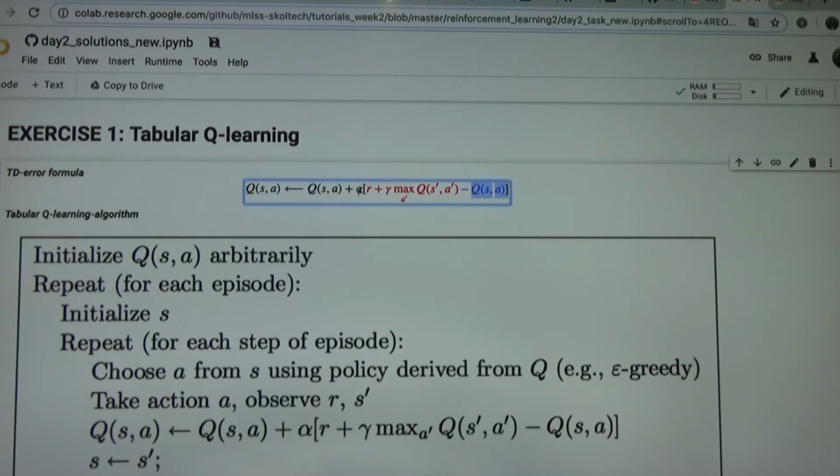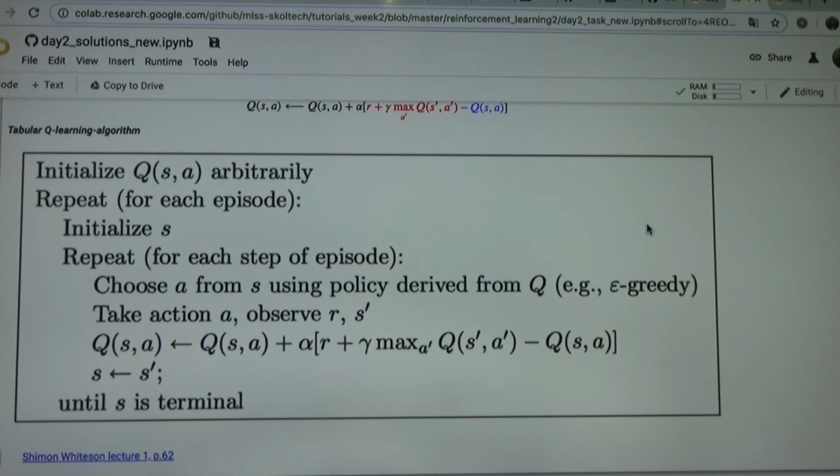So we will be very unhappy if this is negative, meaning that we will need to decrease the Q value. If this is positive, it means that we are progressing, that with this action at this time step, we have improved our Q value at this state with this action. So I hope I described it somewhat intuitively to you.